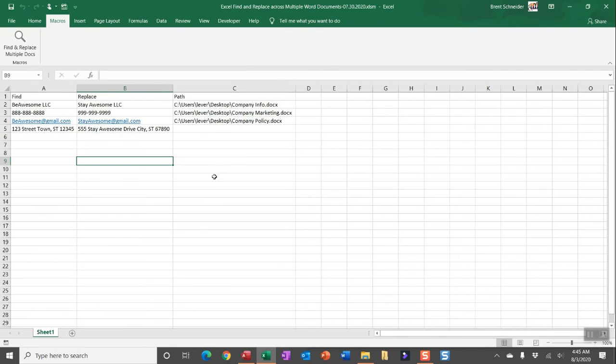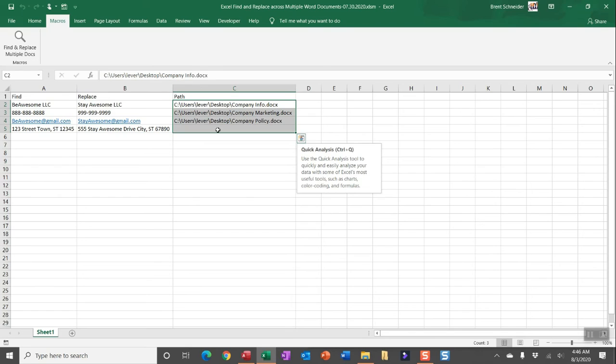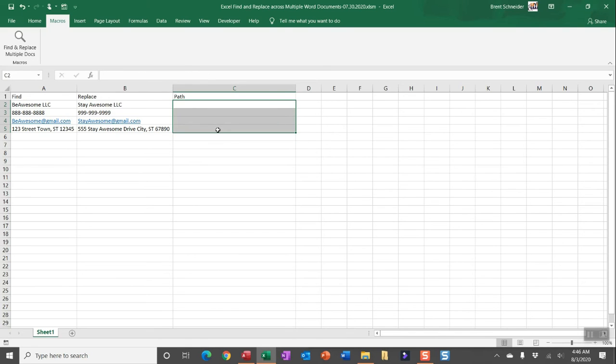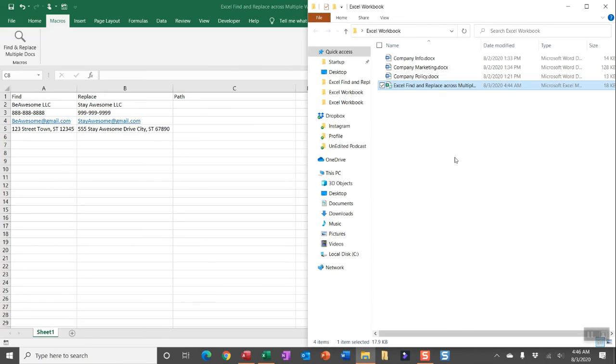All right, as I mentioned before, column C is optional. Now, what would happen if you removed the values in column C? You can simply blank out these values and then leave column C empty. Now, when this macro would run in this instance, it would reference the folder where this active workbook is saved. Then within that folder, it would find all of the Word documents that are existing in this folder, open them and loop through and complete that find and replace.